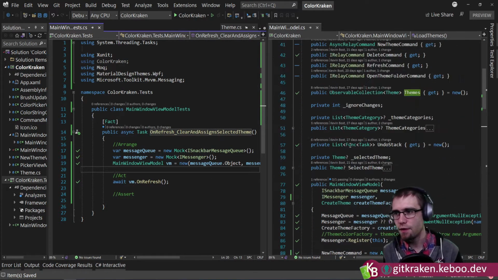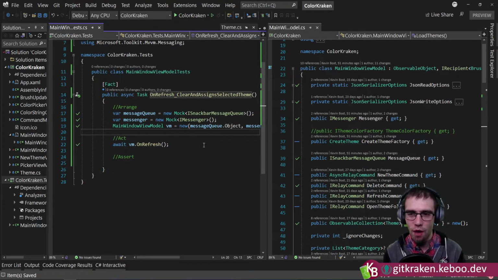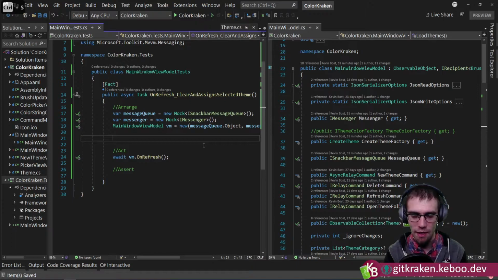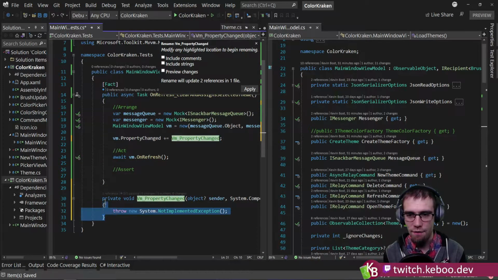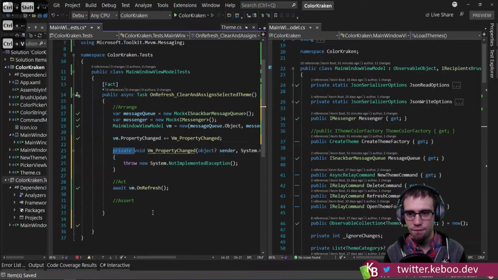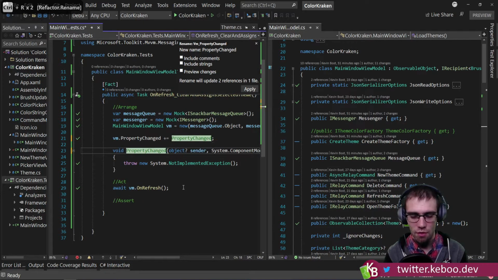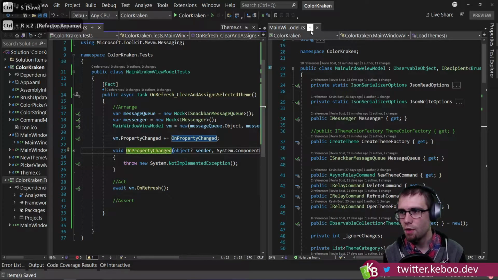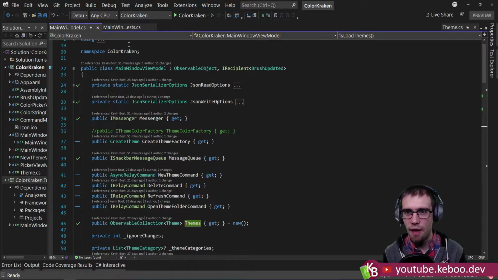One of the wonderful things about WPF, especially if you're following the MVVM pattern, is view models almost always will be implementing the INotifyPropertyChanged event. So what we can do here is we can actually register for that event. And I'm going to make this a local function. Just put it here, do something like that. How about rename this to OnPropertyChanged? And I'm going to put this back over here so I can get more of my real estate back.